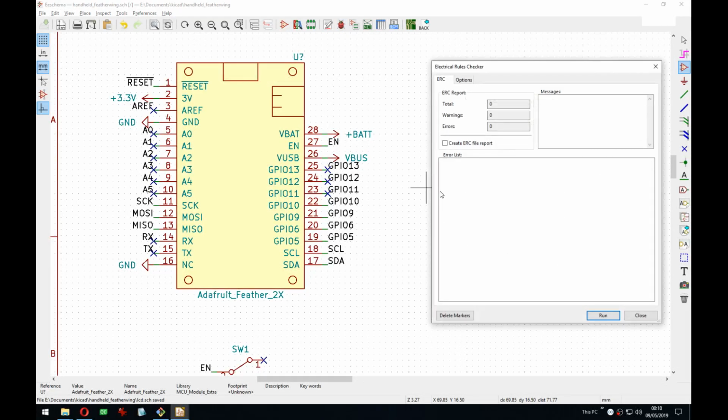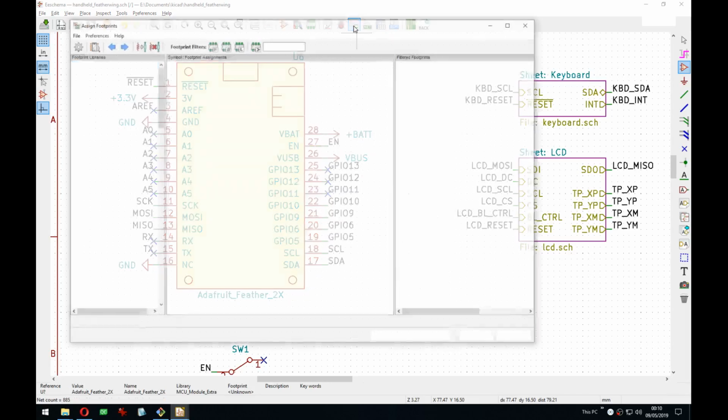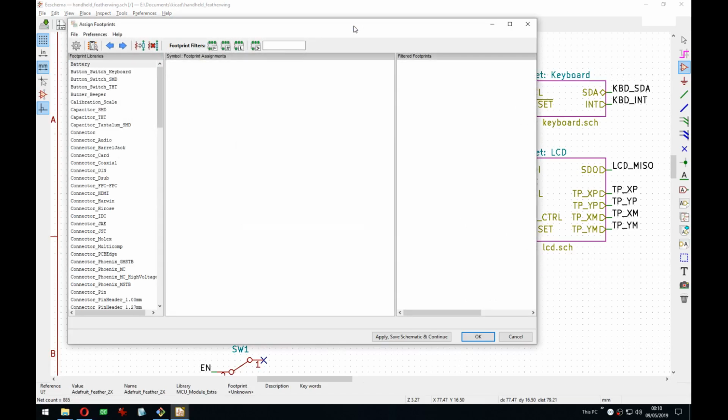What does the ERC say now? Yeah, it says annotate me. No, that's wrong. That's gonna take a second. Okay, that was lucky. Although it takes a second still.